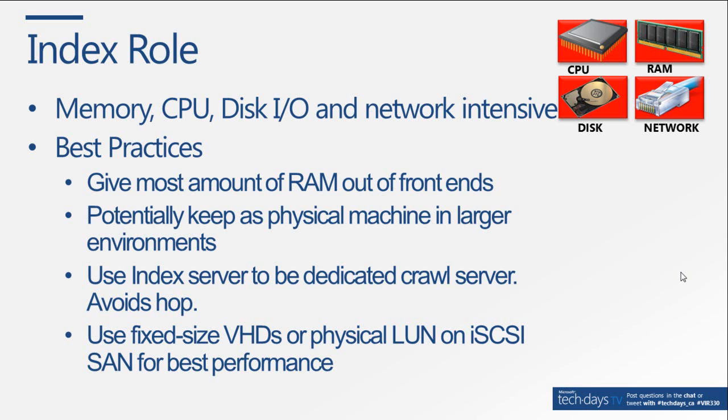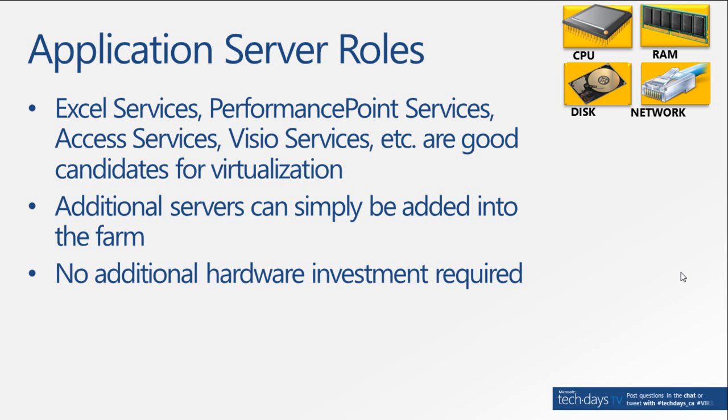So either storage on a central storage area network using iSCSI or Fibre Channel. But if you're going to have a virtualized index server, you definitely want to have iSCSI connectivity, because the virtual machine can only connect to an iSCSI SAN as a centralized storage location. The other option is to use what we call fixed size VHDs that are stored on a SAN, and those are also going to give you good performance, because fixed size VHDs are about 2 to 3% slower than raw physical disks, but that's still relatively quick, and they're very, very well performing.